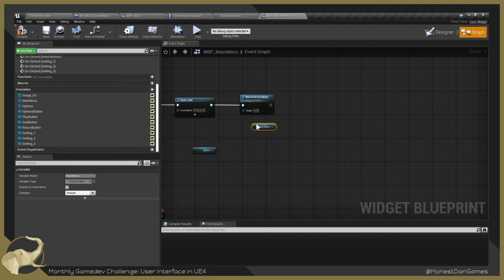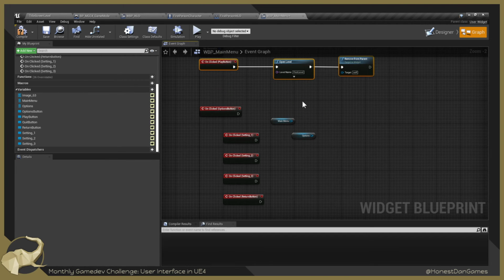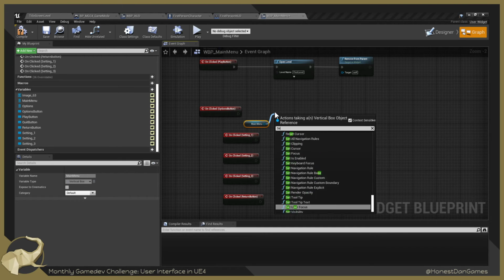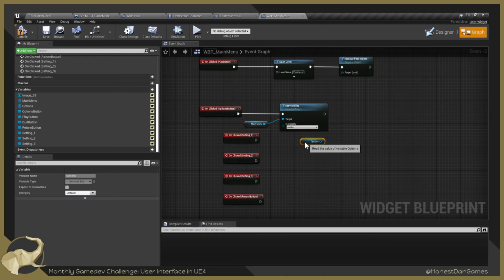So we want to set our... Oh, this is going to be for our options button, isn't it? Yeah, let's move this stuff up then. So when we click on options, we want to set the visibility probably to invisible or hidden or whatever it is here. The difference between hidden and collapsed is that one will still affect the flow of the page.